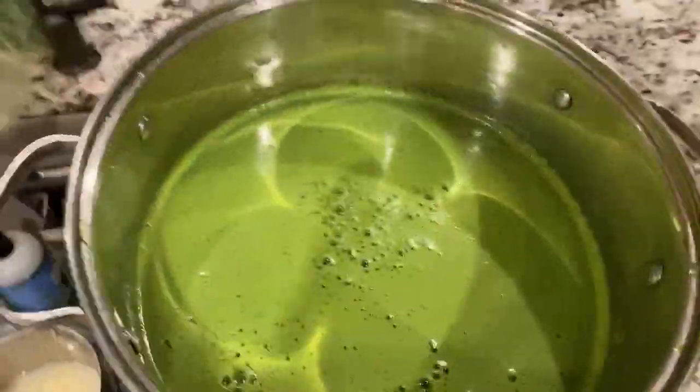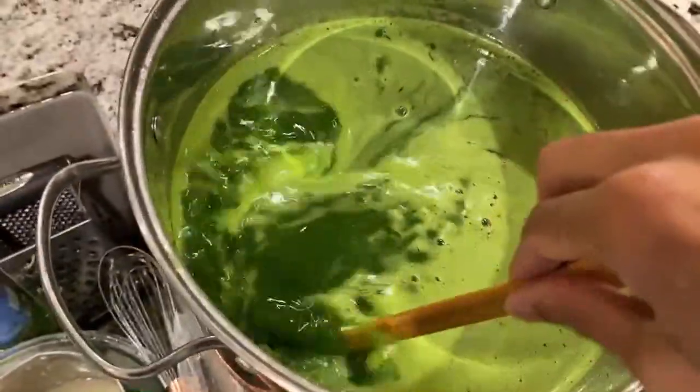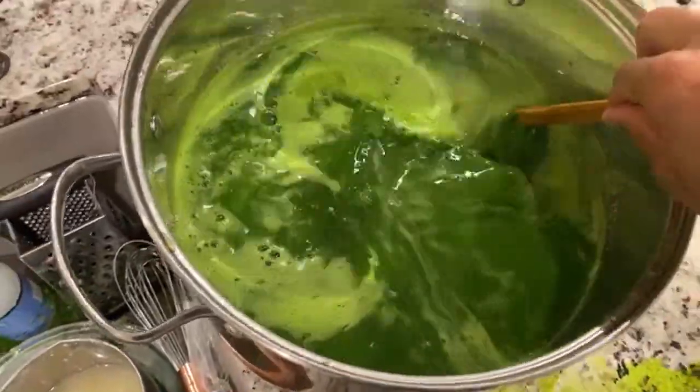Guys, check this out. Check out all the juice. Look at the size of the pot and look at all the juice. Nice and thin.